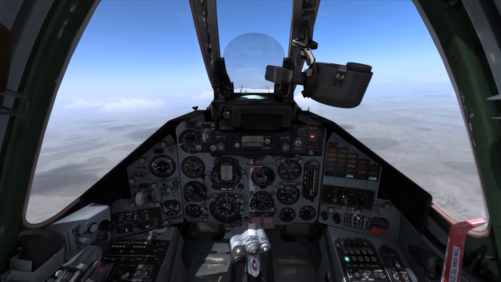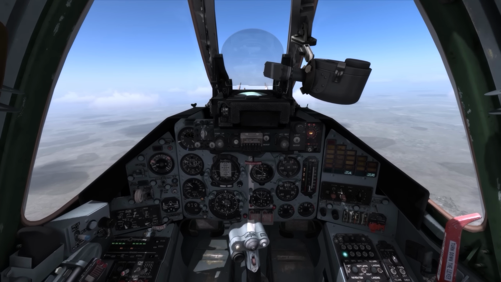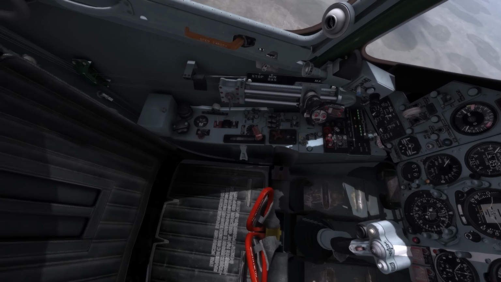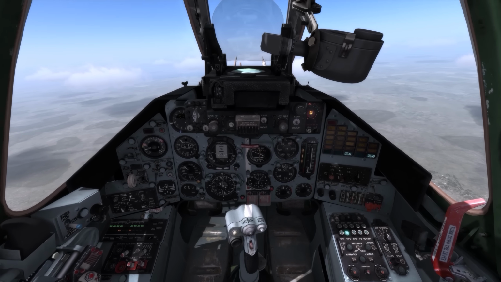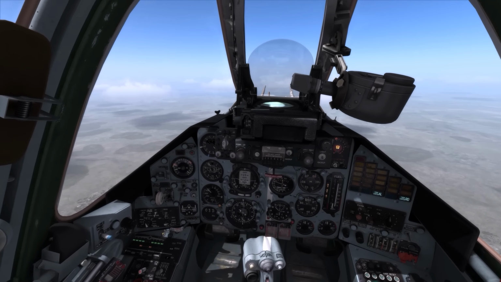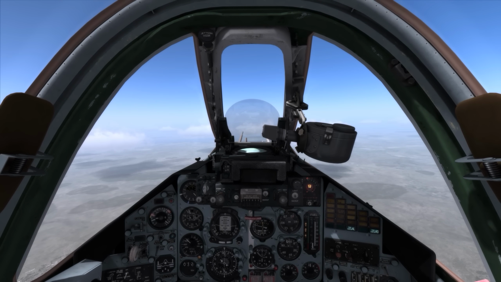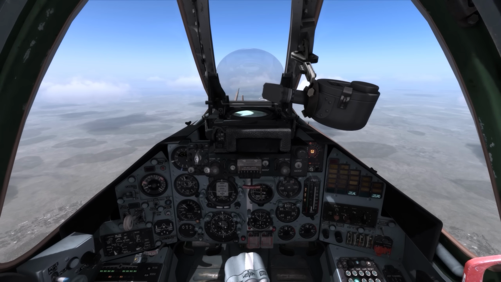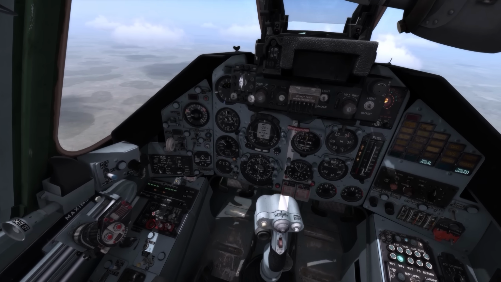Okay, let me go back to nav mode. Now go back to the steer points. How do I do this again? That's Control tilde. Yeah, that's what I was doing. I don't know why that didn't work before, but okay, now I'm on steer point 3. That's the first leg of the close air support area, and I'm back into air to ground mode.